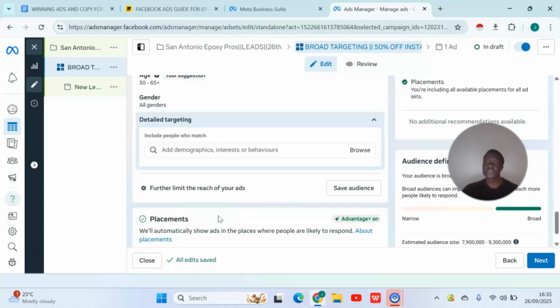So this can be part of your custom audiences. You also have lookalike audiences. These audiences will help you drastically in retargeting, and if you want to scale further, these audiences are going to really help you.